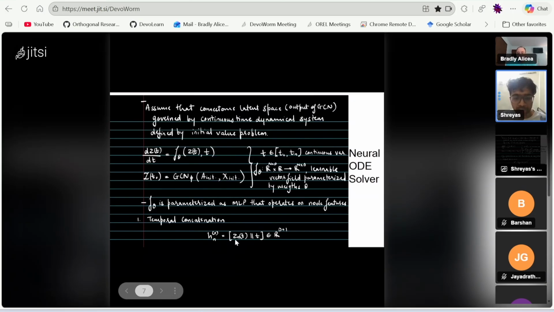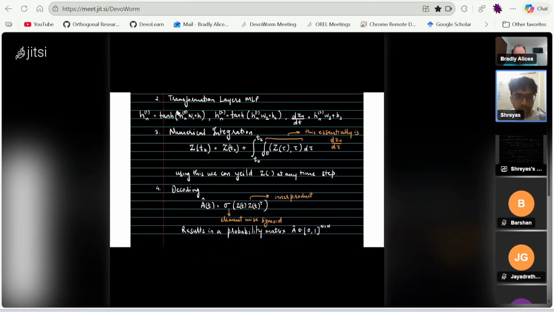So yeah, again, this is my concatenation. It's dimension plus 1; we are adding a dimension to it. Once this is done, I do the transformation layer of MLP. This is basically the tanh activation function. I'm going through 2 tanh activation functions and basically 3 layers. I just did 3 layers because I had limited compute, but I can scale it if I have time and some compute. I'll scale this. Then numerical integration.